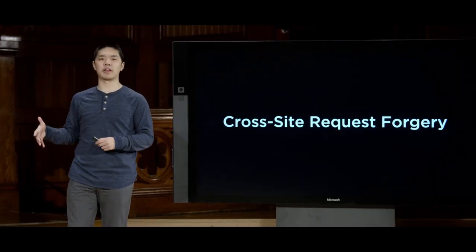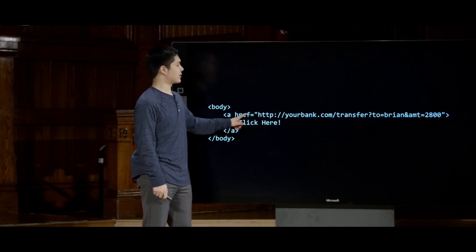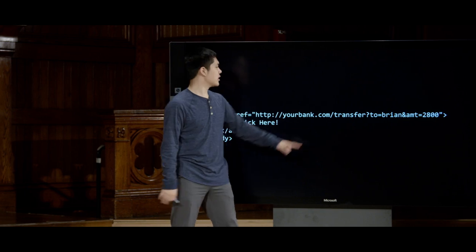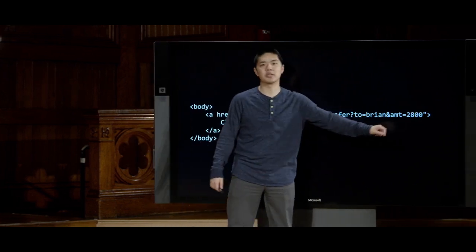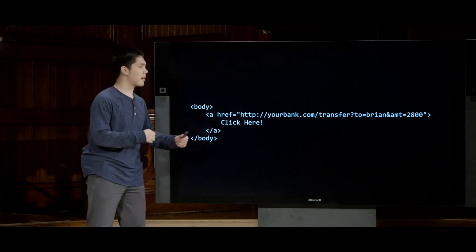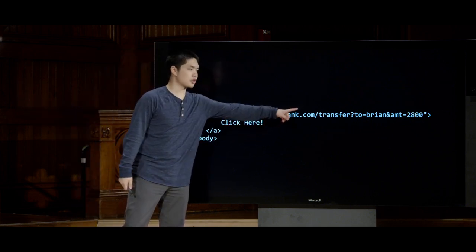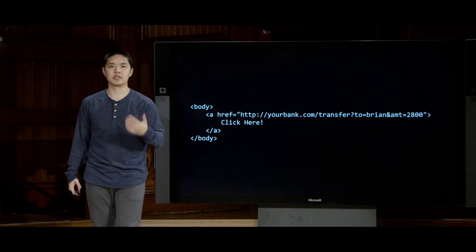We've talked about this idea a little bit, but imagine now how you could implement this if it really was just a URL that you could go to like /transfer and say as get parameters, who am I transferring money to and what is the amount that I'm transferring. Then someone else on some other website could, in the body of their page, just have a link where that link says click here, and it links to yourbank.com or whatever your bank is, transferring money like to me in this amount. And if some user unknowingly just clicked on that link, not knowing where it would take them, this website might be able to forge a request to the bank, make it seem like the user had gone to the bank and tried to initiate some kind of transfer and ultimately tried to transfer money.